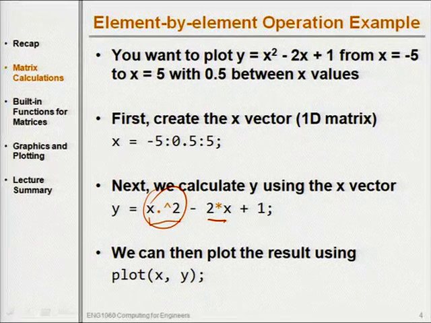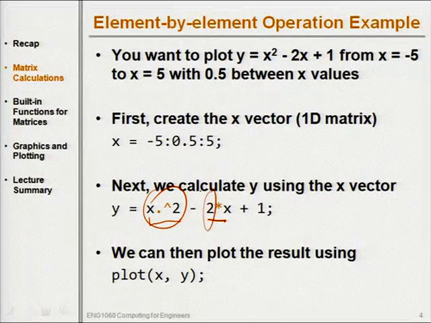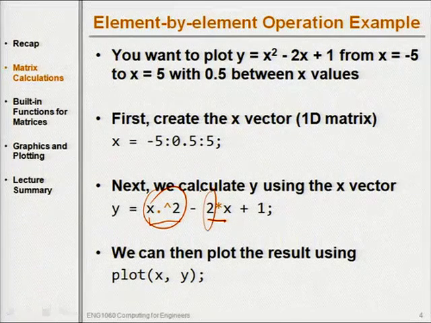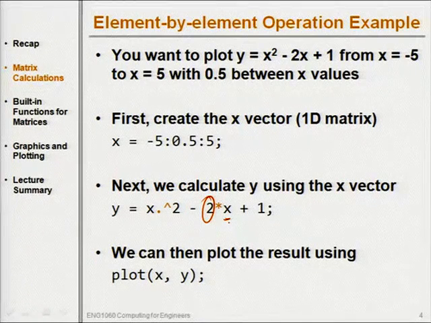If there's only one vector involved and the other one is a scalar, which is basically just one number, then automatically it will multiply all the elements. In our case, 2 is just a scalar. So when you multiply by x, even though x is a vector, MATLAB will automatically multiply 2 to each element of the vector. With a few more practice questions, you'll get the hang of it.